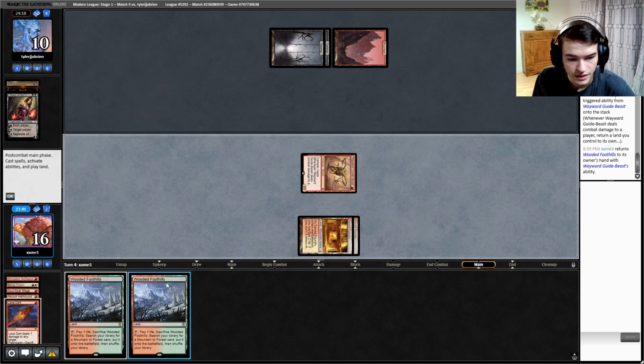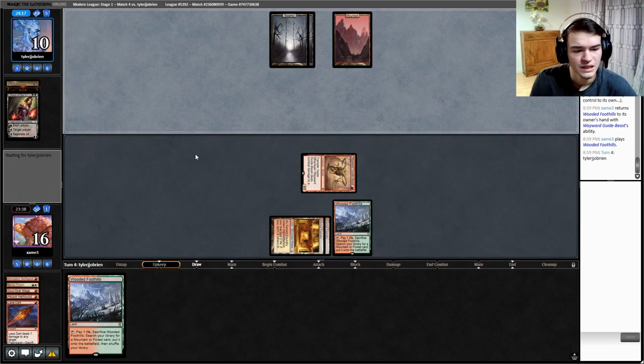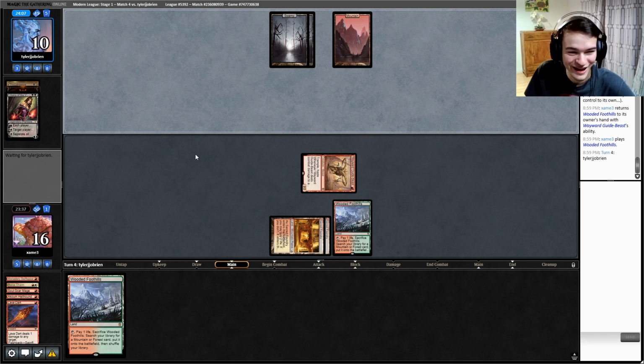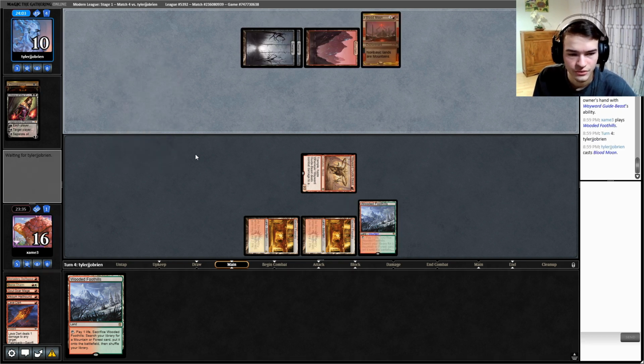Let's take back this, replay it, pass turn. So obviously, this is a bad matchup because they have a lot of removal spells. We cannot kill the Kroxa, we don't have graveyard hate, we don't have Path. We're a bit vulnerable to a lot of things. Blood Moon is fine.